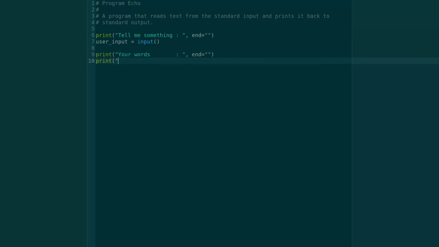I do this in 2 lines of code, invoking print function twice. So I have 4 lines of code. And now we may test the program.